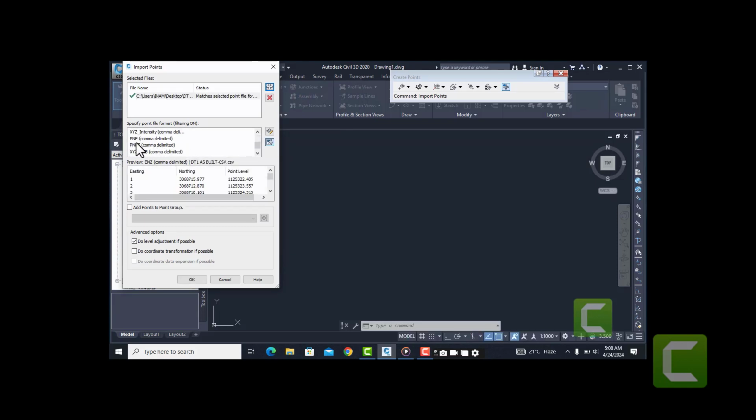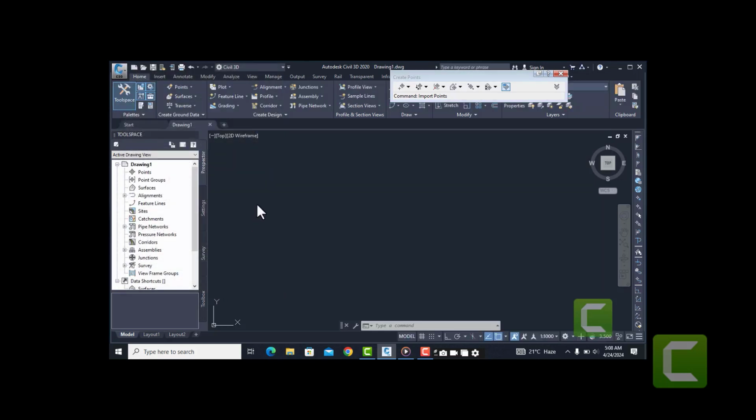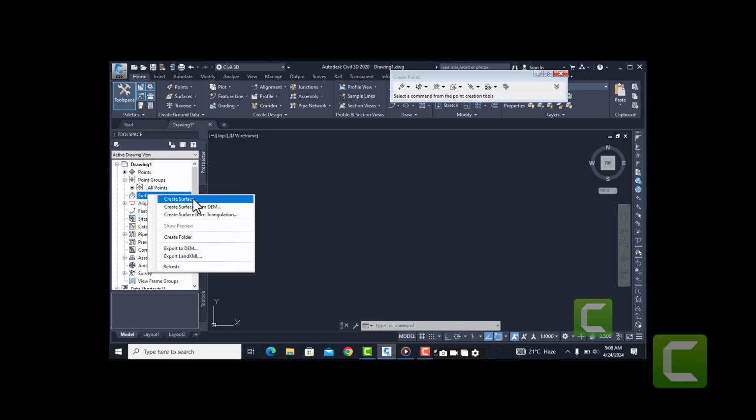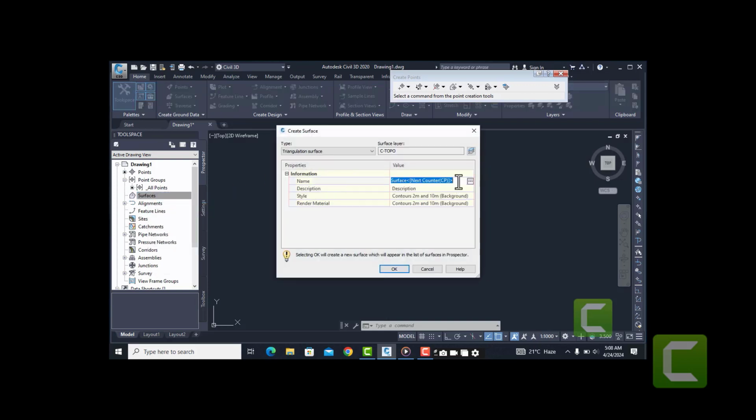I select the format where I have the points, so I choose PNEZ, meaning point, northing, easting and elevation, and then OK. Now the points have been imported. Now create a surface for those points.